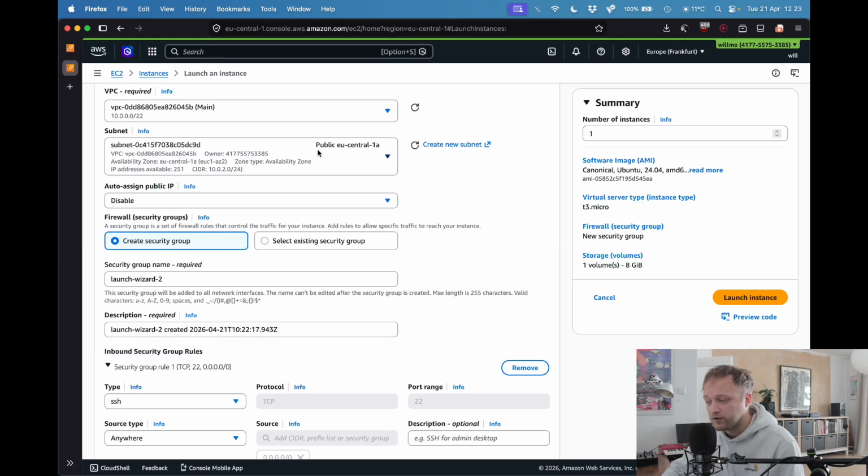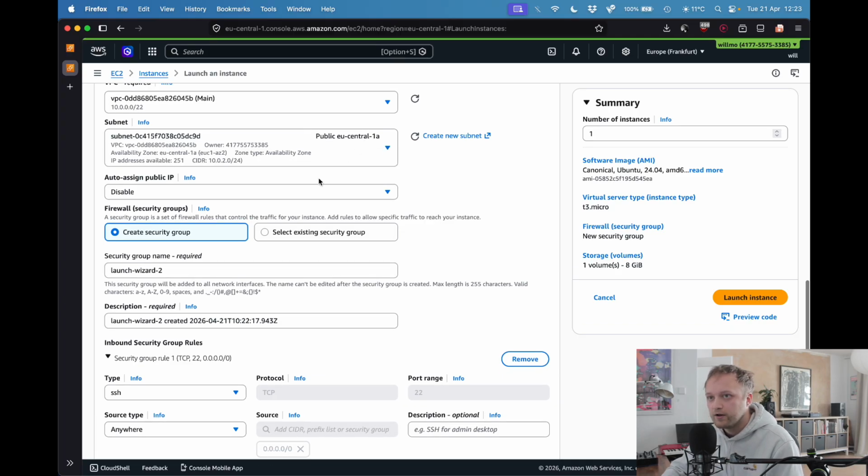But in this case, you can see quite clearly that it says public EU Central 1A, so I have some strong confidence that that's in the public subnet. Then this is really important that you also need to enable if, for example, this is a server that you're messing around with. If it's going to be a web server, or you're just having fun with an MVP or prototype, then you want to enable auto assign a public IP so that you can connect with SSH, because this is what we're going to do in the next step.